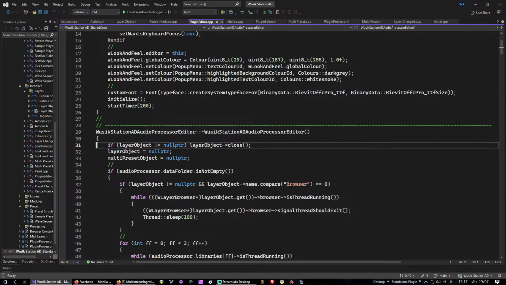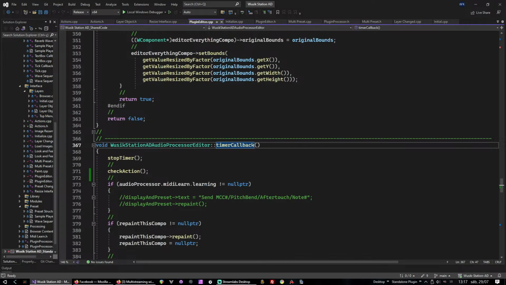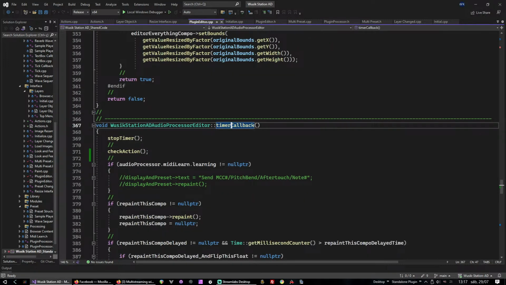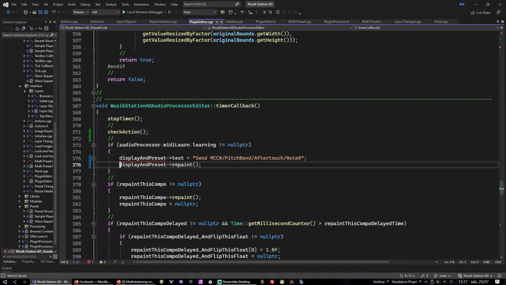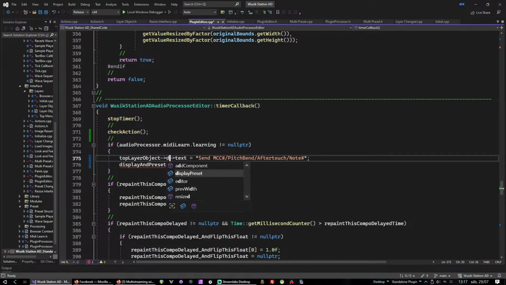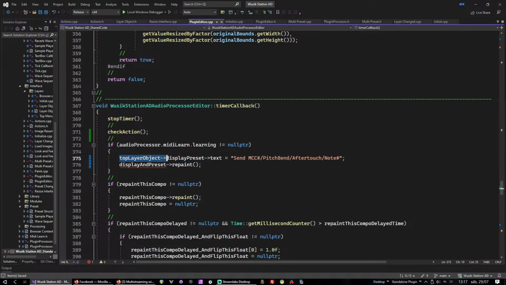So it seems to be okay. So let me take a look at the timer now, because I want to clean up everything here a bit. So where is it? Top, layer object, display preset.